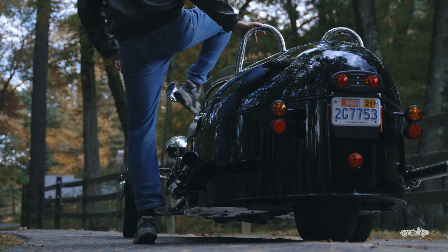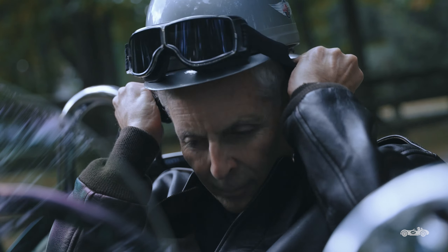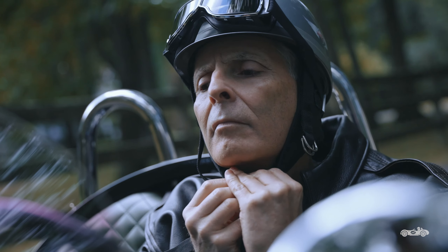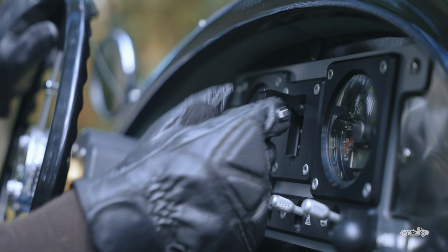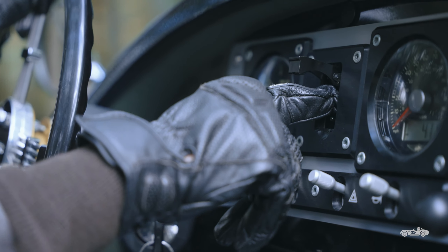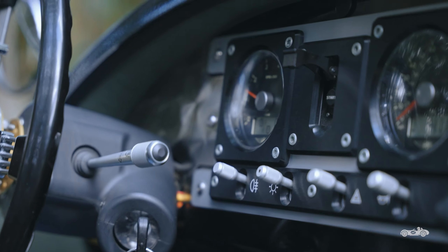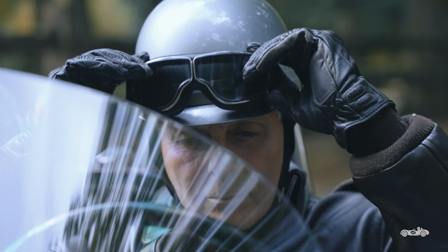Getting into the Morgan is an event in itself. You have to slide into the car, put on the necessary safety gear like a helmet and goggles, flip an ignition guard like it's a fighter jet, and when you push the start button, the engine rumbles to life. Since I've owned this car, all my other vehicles — motorcycles, cars, everything mechanical that entertains me — have seemed to take a very big back seat. I spend so much time in this car.